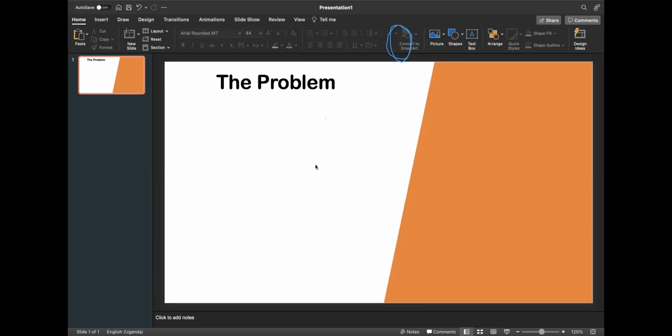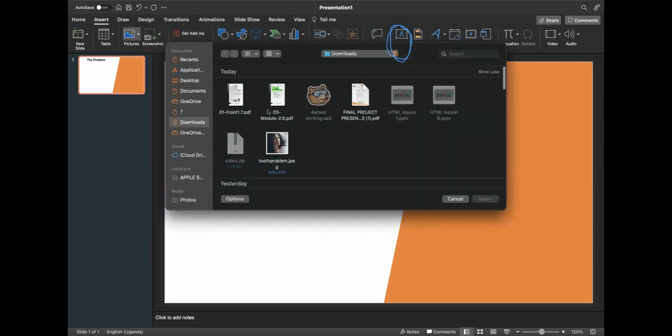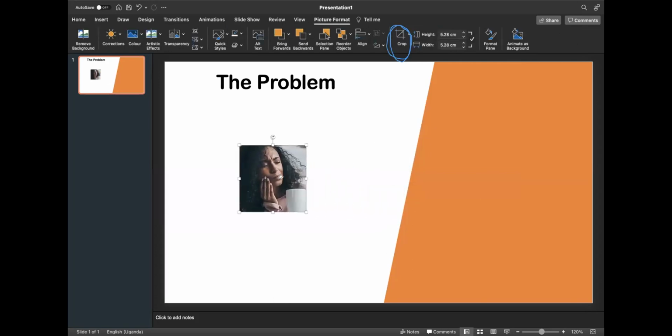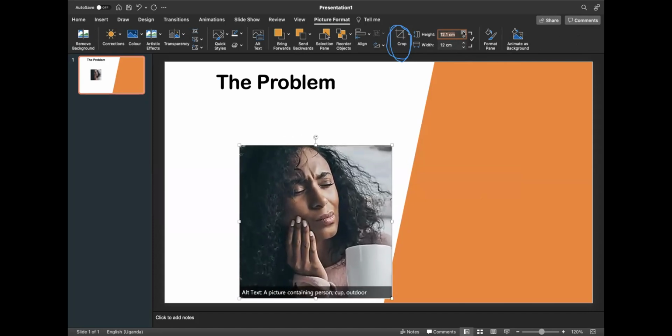And then I save. And when I come to my problem, I just come to insert here, and then I insert a picture. The positioning of the picture really matters a lot. How you position your picture as well matters a lot, and you can't just have a picture there because you wanted to put a picture on the slide. That would be so embarrassing. So you have to increase the size, the height and the width. I always recommend to lock the aspect ratio using this stick, such that when you increase the length, even the width increases and the picture doesn't lose quality.